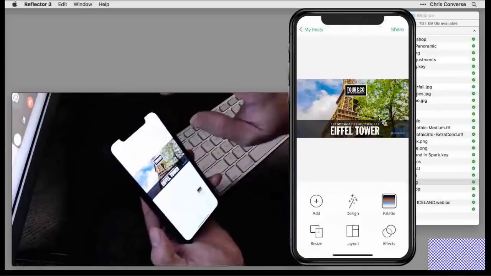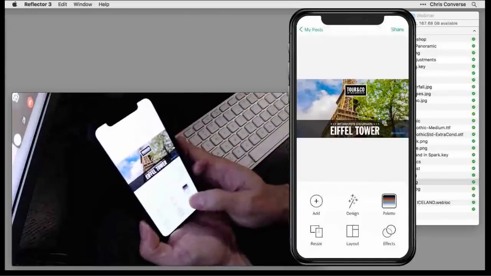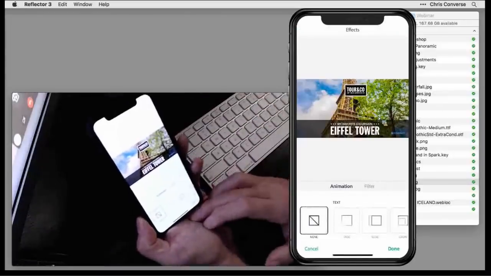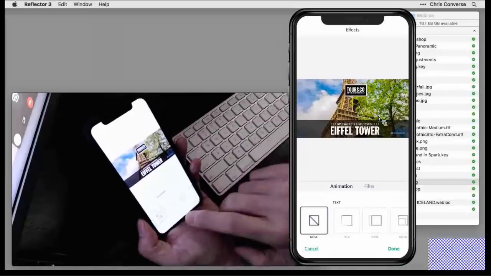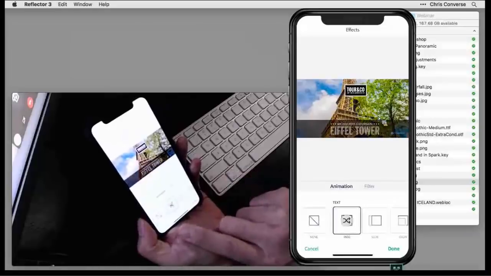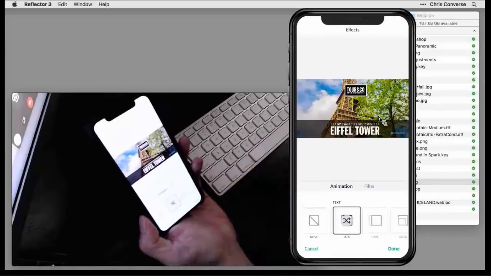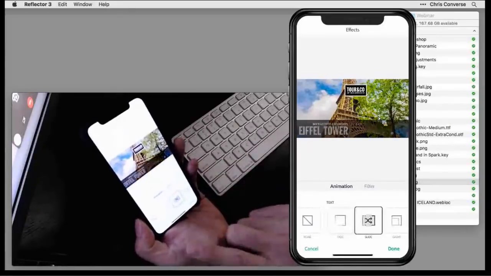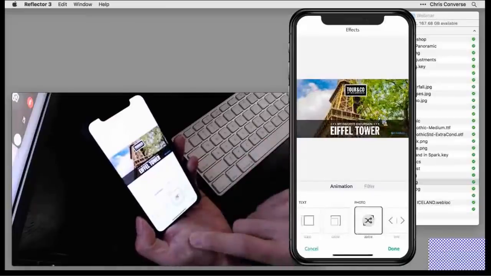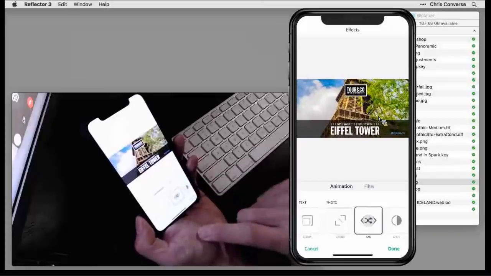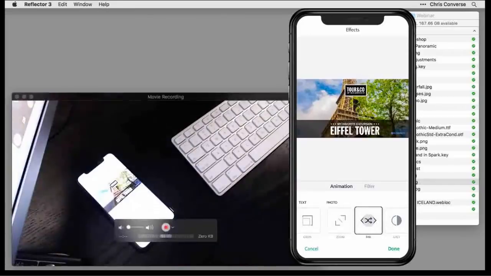And then one of the really cool things that we have on the mobile platform under our effects is the ability to start adding some animation to our projects. And this will be how we segue into video. So if I come in here and tap on some of these items, we can animate our content in here. So the first item here is actually animating our text as I select this. And you can see this on the larger version of my broadcast screen as well. So Eiffel Tower would swipe in. We can do a zoom, which will zoom the background graphic, zoom this out. Again, just such an incredible number of options for creating content for our post.